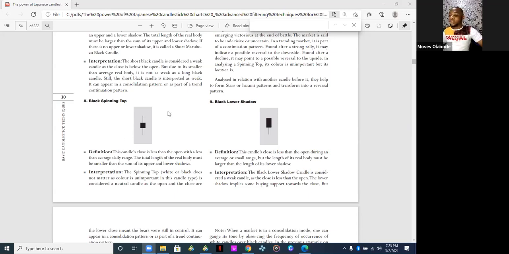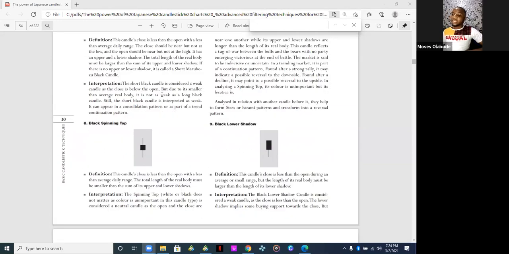You would see all of that illustration below, possibly. Remember what I said, it is still the same law that applies; the color doesn't matter. Let's say this is the high of the previous candle, and then instead of forming higher, maybe the next candle closes above the highs of this candle and the candle here. That means you would buy at this point and your stop loss would be around here. So this is the black spinning top. Spinning top is indecision. Whenever you see it, stay away from the markets for that particular time.